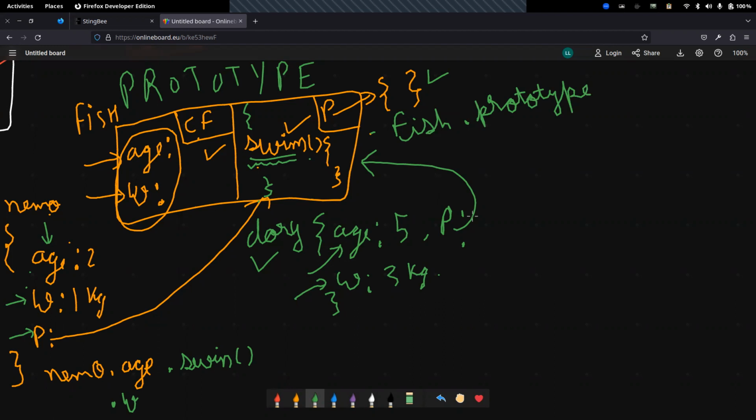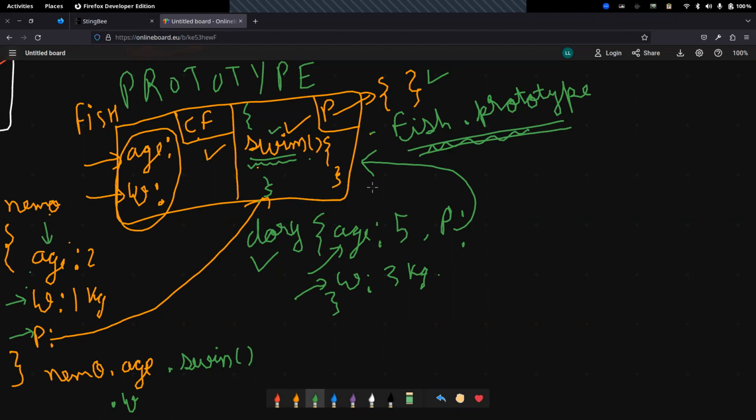So Dory has this prototype, fish.prototype, and Nemo also falls back to the prototype fish.prototype. So all the properties, functions, and everything that we define here will be accessible to all the objects that are linked to it.